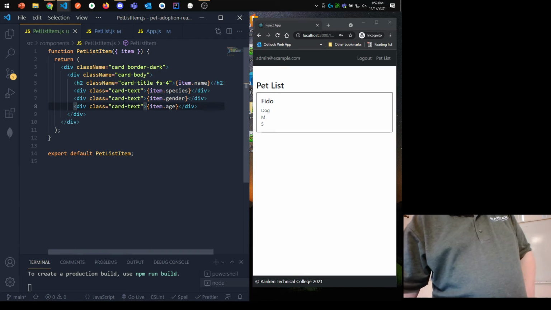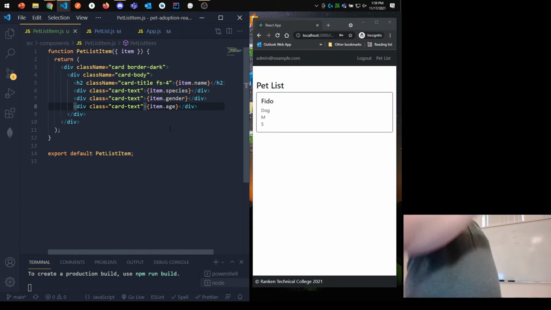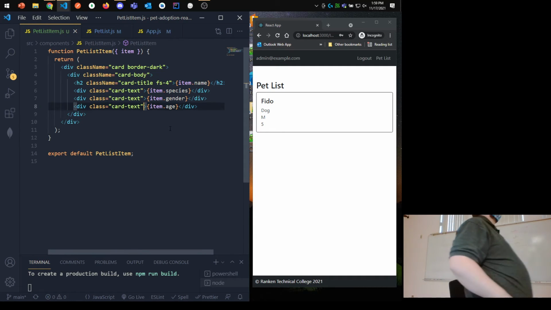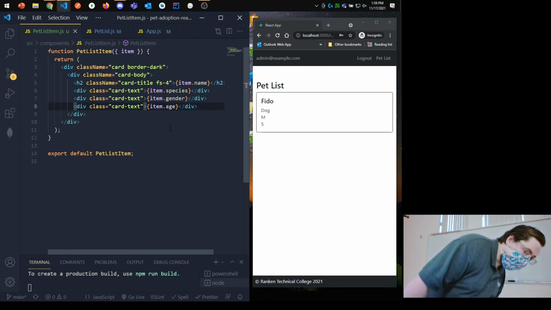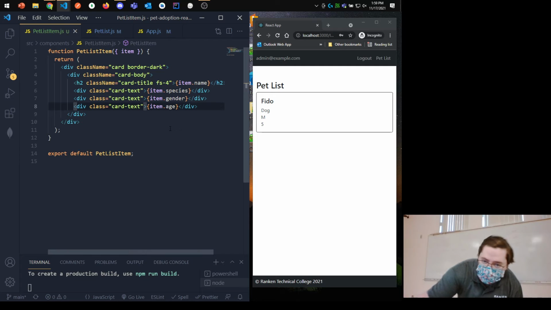Okay. Other things we might want to do. Can I maybe represent this in a more compact way? Horizontally. Yeah, maybe horizontally, right? Like dog and male and 5, maybe I can represent that all in one line. So maybe what I want to do is move those all into one div and make these just be spans.